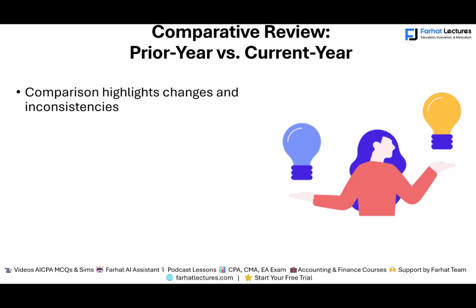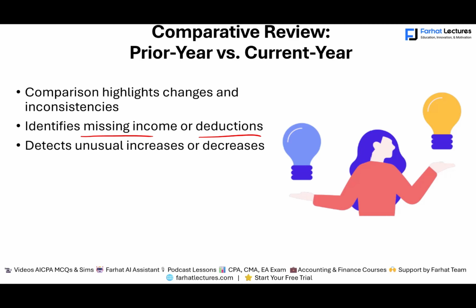For example, you could look at them side by side, identify any missing income or missing deductions. Now, most software, I'm familiar with TurboTax, what they do at the end of the return, they will show you last year and this year. And they will show you comparative income, deduction, everything side by side. So when you have the last year information, you can easily identify any unusual increases or decreases. You can detect if there's too much income, too little, too much deduction, too little. It will show it to you.